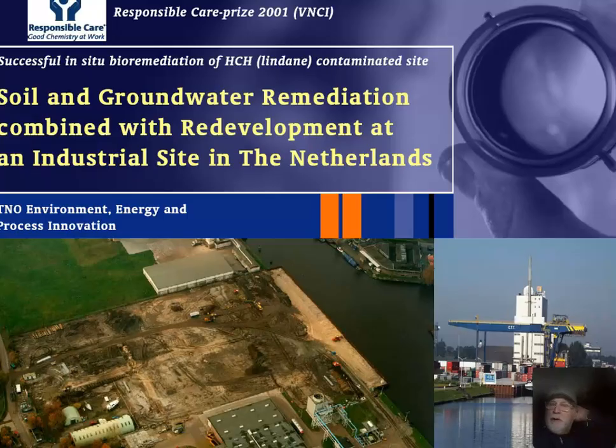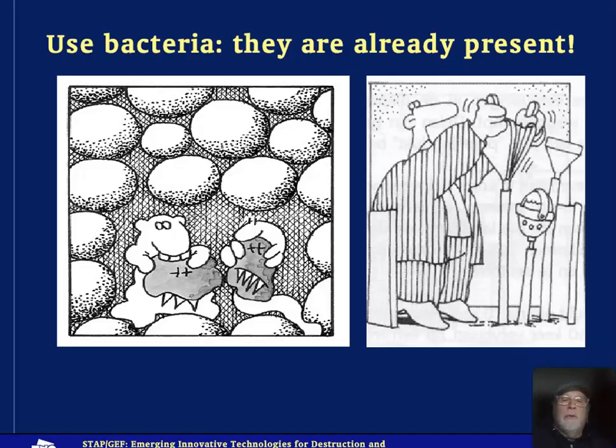The next case I want to talk about is soil groundwater remediation for an industrial site in the Netherlands. And I saw this in a magazine, and I just thought this was the coolest thing ever. So I contacted the guy, and he sent me these slides. This is years ago. Wow. Well, it won an award in 2001. It was like 20 years ago when I saw it. It's a really cool project.